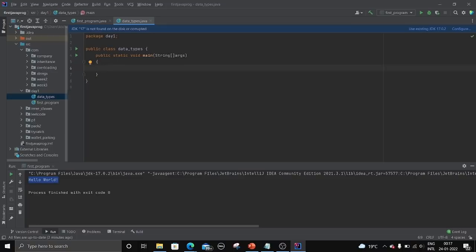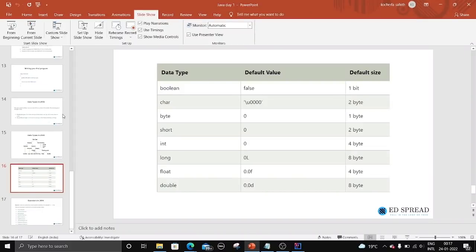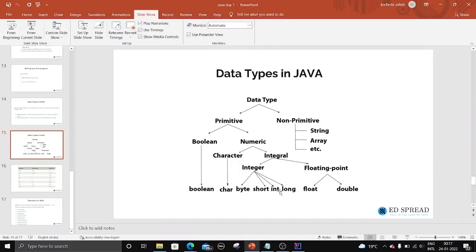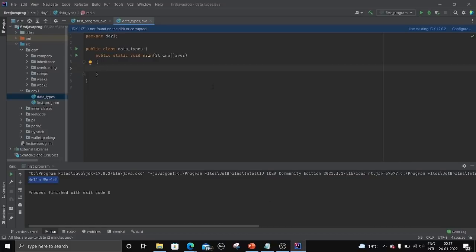Now we want to store a number. For storing a number, there are different data types available. First let us see these four: int, long, short, and byte. Let us write a normal integer: int x = 15. Here int is the data type, x is the variable name, and 15 is the value, followed by a semicolon.